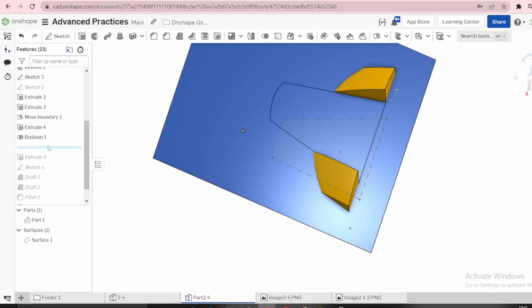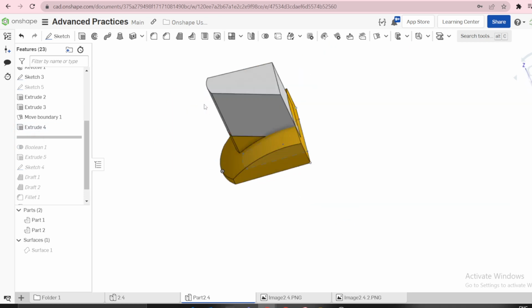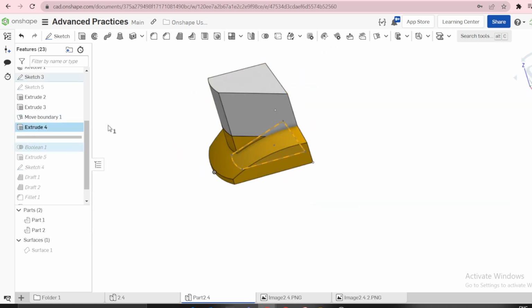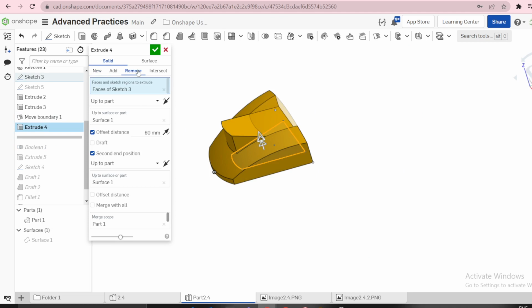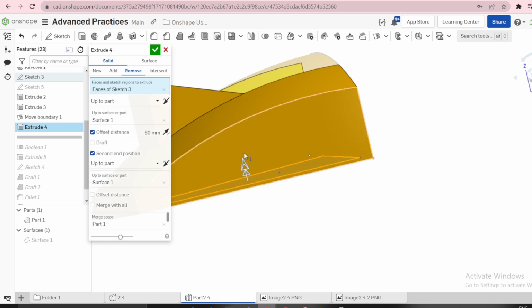Lastly, let's try using the other method. So I want to use the method of remove, edit, remove. You can now still remove. What have I done? Whenever you offset the second edit position and first edit position and you remove in the same direction, you can see these arrows are facing the same direction for the first edit position and second edit position.